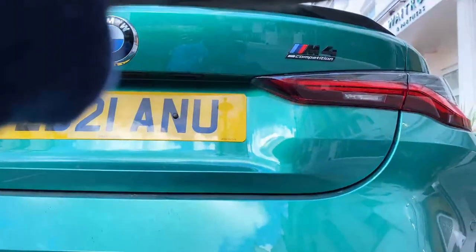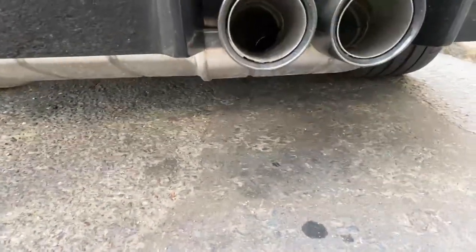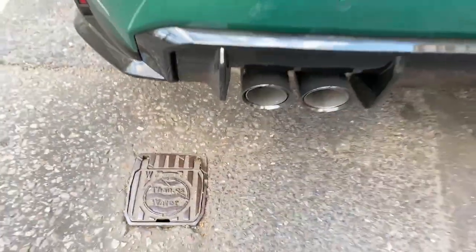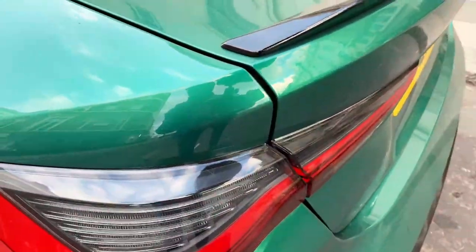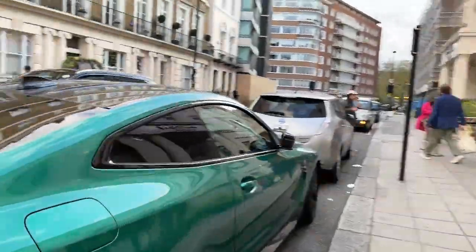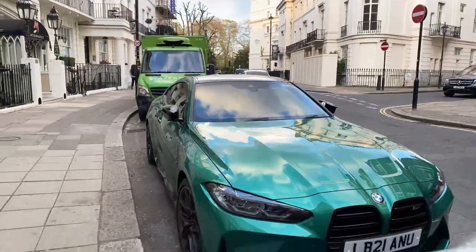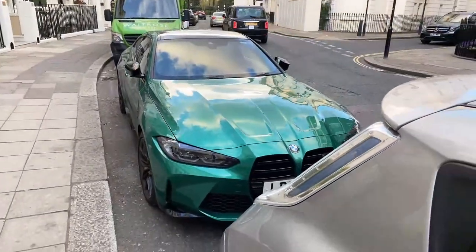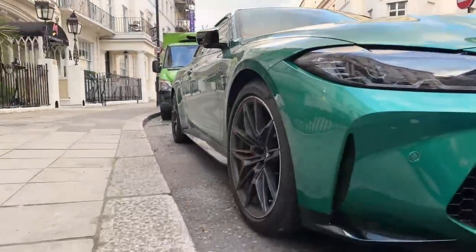I am. I think they're really nice. You got four exhaust tips and it's got carbon fiber tips, I think. I can't tell. So much dust on it. Probably not, but that is just nice. There's no carbon fiber here either. Obviously, cost saving measures. Don't want to spend too much cash money. But that, I guess, is not too bad. First time I've seen one parked like this on the streets of London.